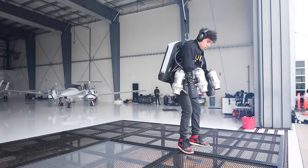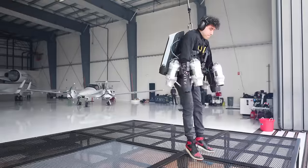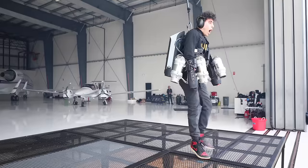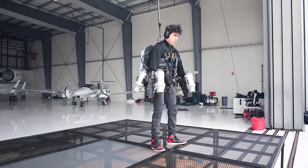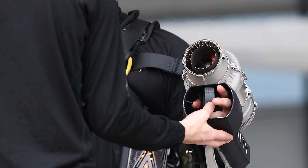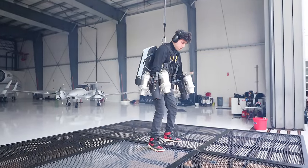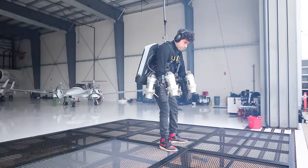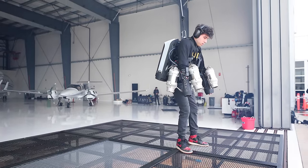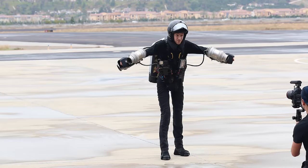Going into my first attempt, I thought the trigger worked like a gas pedal in a car or a motorcycle throttle — the more you push or twist, the more power you get. But that is not the case. It's more like a cordless drill with adjustable power levels. It's basically off or at full power, but that max power level can be finely tuned. Gravity starts most clients at what is effectively 20 stops below full power in order to get used to the turbine spinning and distributing force.